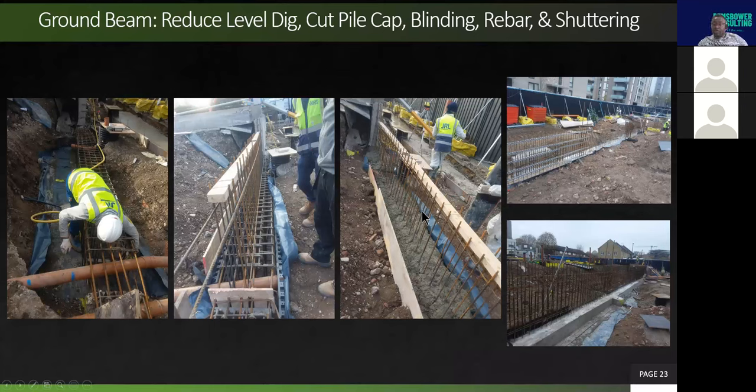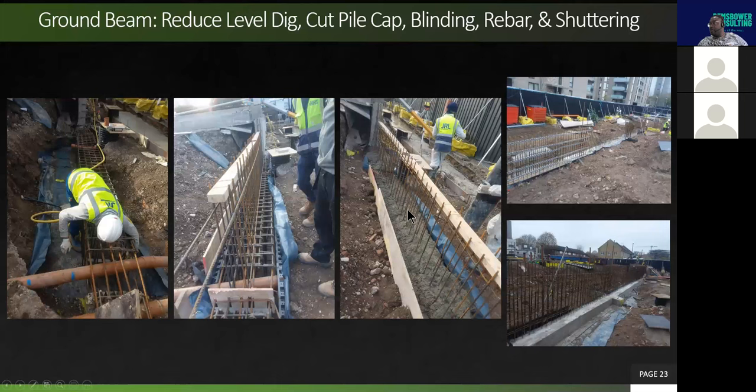Okay, so now, what is a ground beam? A beam is a connection between two or more pile heads. So when you want to connect two or more pile heads, you must do a beam there. That's basically what it is. And that beam must connect in a horizontal way, and basically it helps to distribute the load across the building.